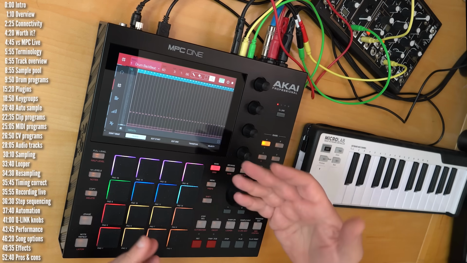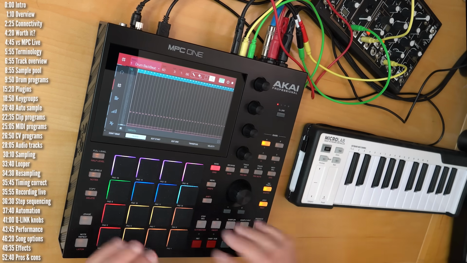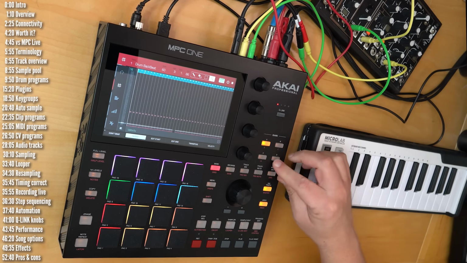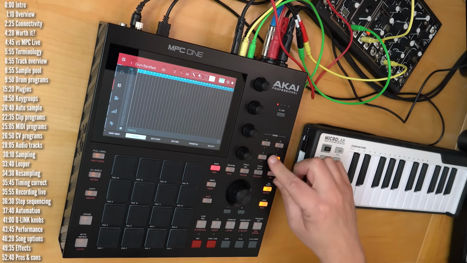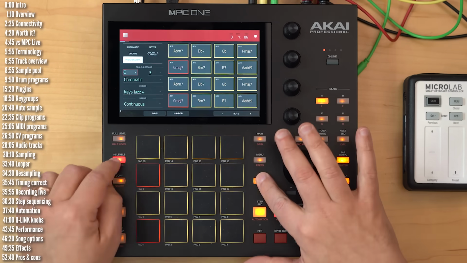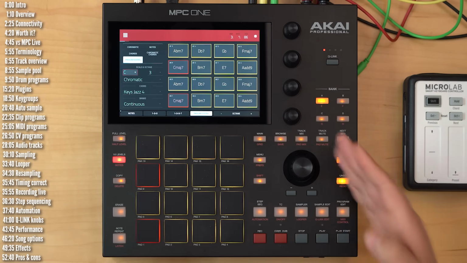Another thing that I think needs to be addressed, and I mentioned this before, is the fact that drum patterns get played on bank A and melodic patterns need to be played around banks C, D, or E. It would be great if there was a way to make the notes mode persistent when you play melodic tracks.